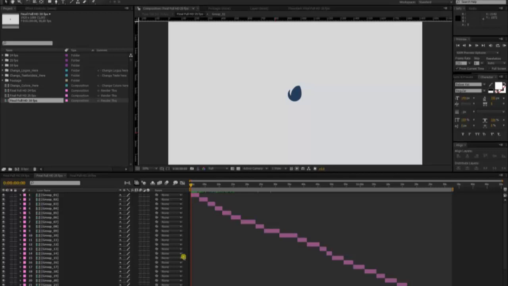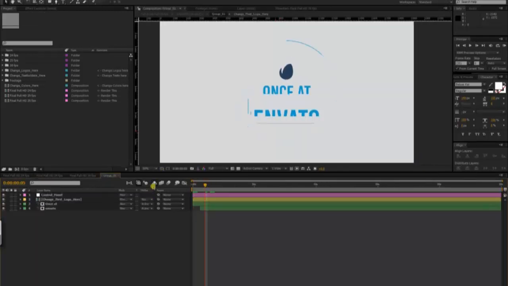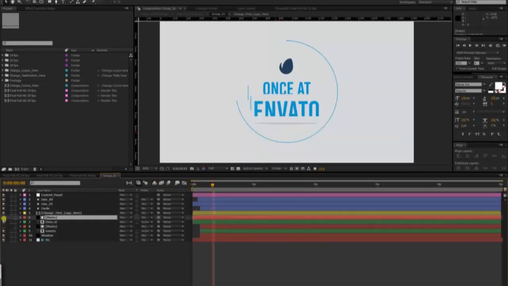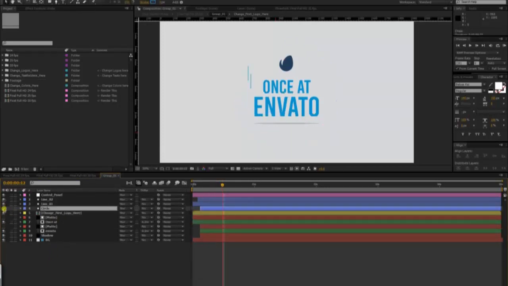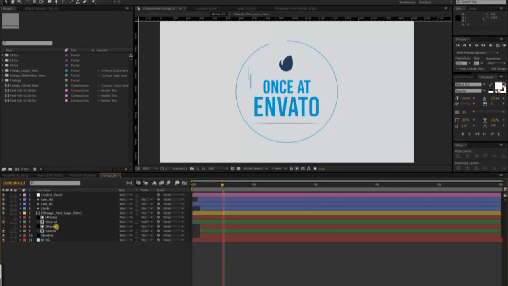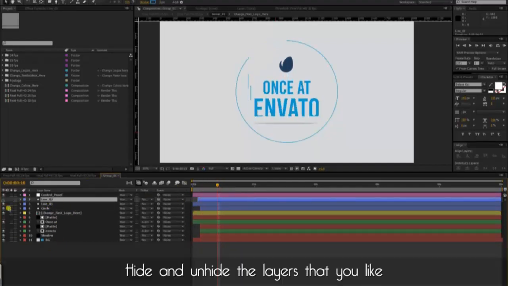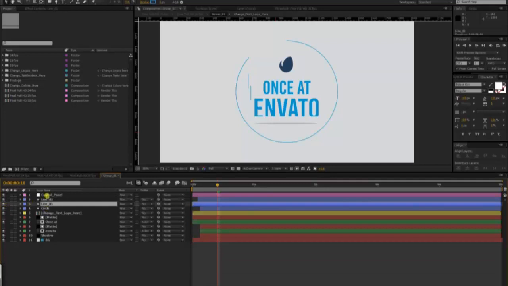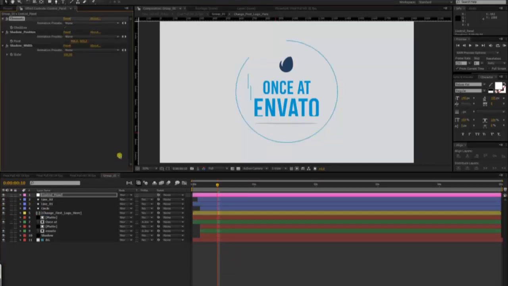We can start from group 1. Open the composition group 1, and hide all the layers by this icon. You can see that every text layer has a mask that helps to reveal. The elements around the text holders are two separate layers, so you can switch off the layer that you don't want. Remember that you can switch off everything altogether in the control panel. Let's hide them for now.